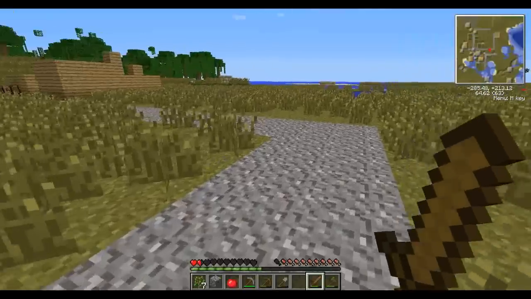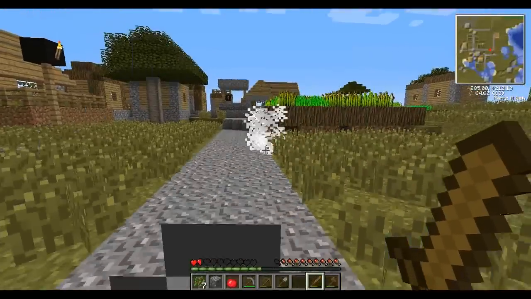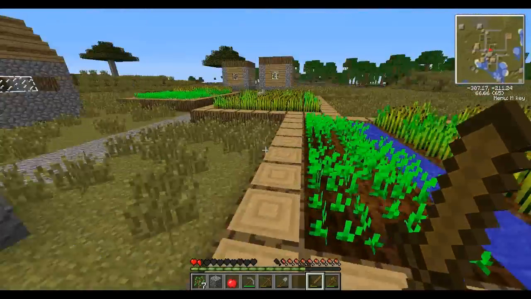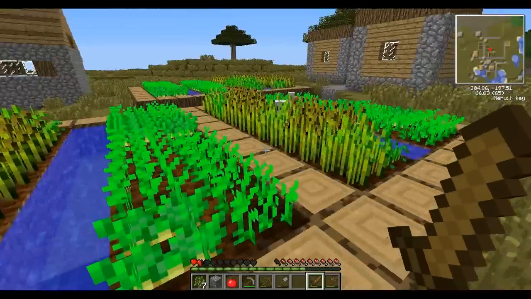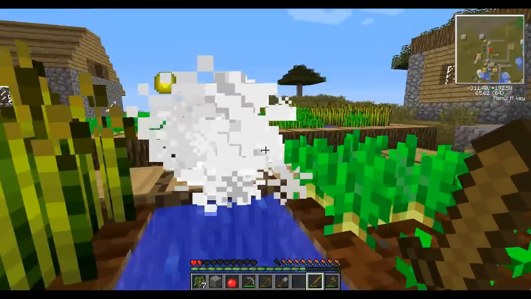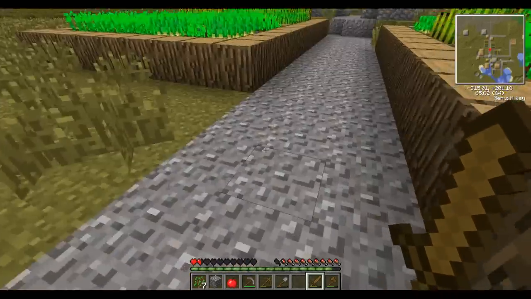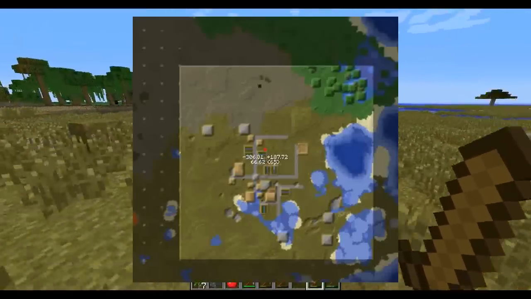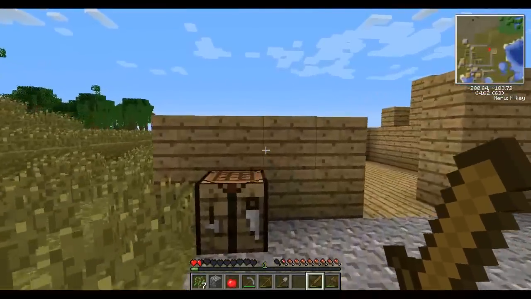Damn it. Oh. Thank you. I have magnet drops on too. I like magnet drops a lot. It helps me pick up stuff. Wow, that was obvious. Wow. Okay, I'm still tired. I got some bones and some arrows. What is that? Okay, well, I'll finish making my house here.